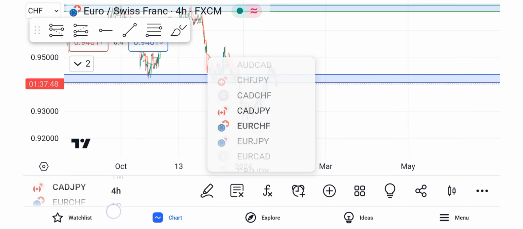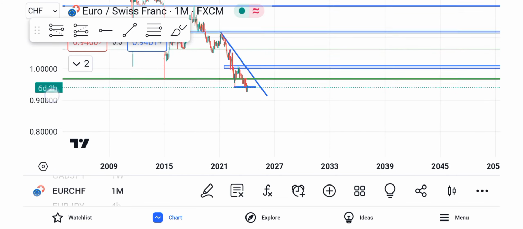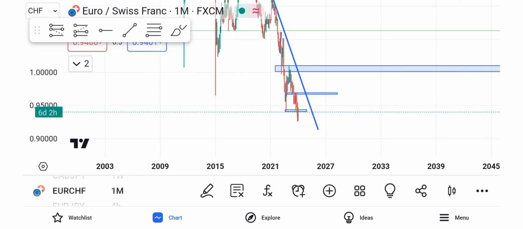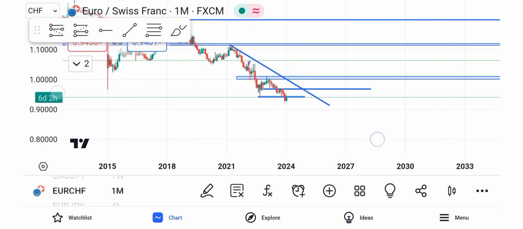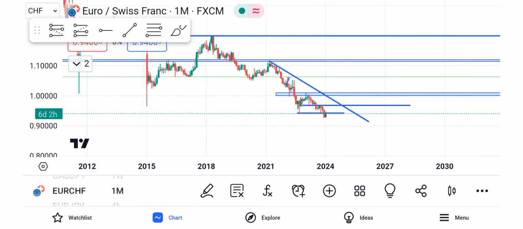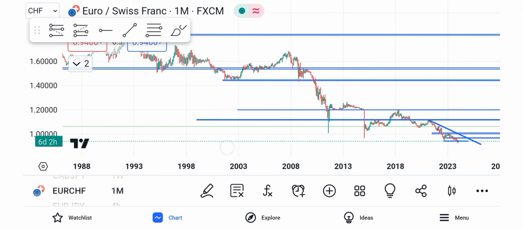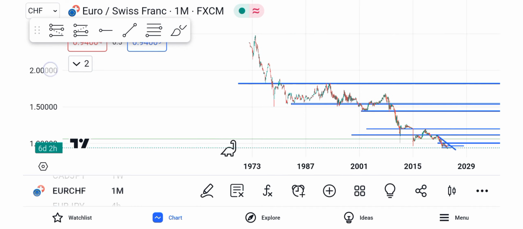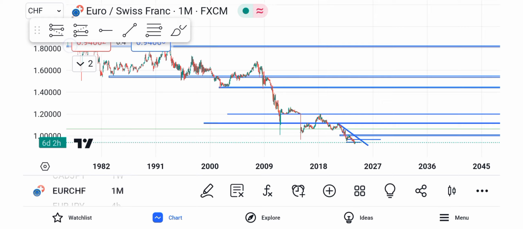Let's begin from the monthly time frame. Okay guys, this is the monthly time frame. Let me get rid of this green thingy right here. Now on the monthly time frame we can see that the price has been moving in a very heavy downtrend, almost from inception. It's just been falling off, EURCHF down, right?